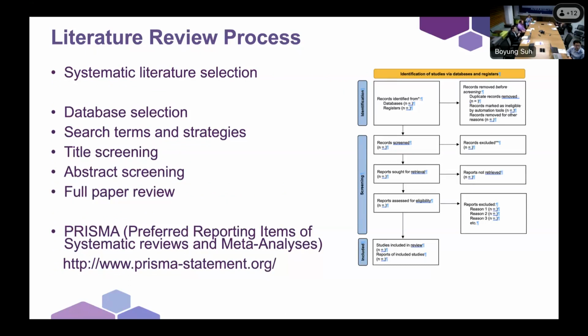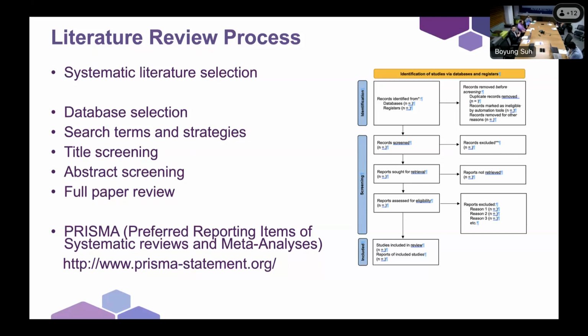So using those terms and strategies, we draw the literature from the database, and we screen those to narrow down to our real target. So usually we do the title screening. We review the title and exclude the literature that is not related. And after that, we usually do the abstract review, and we exclude that.